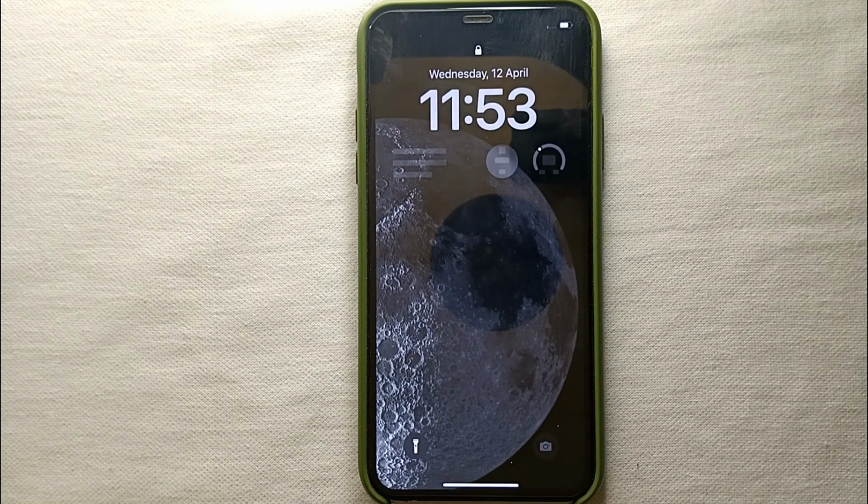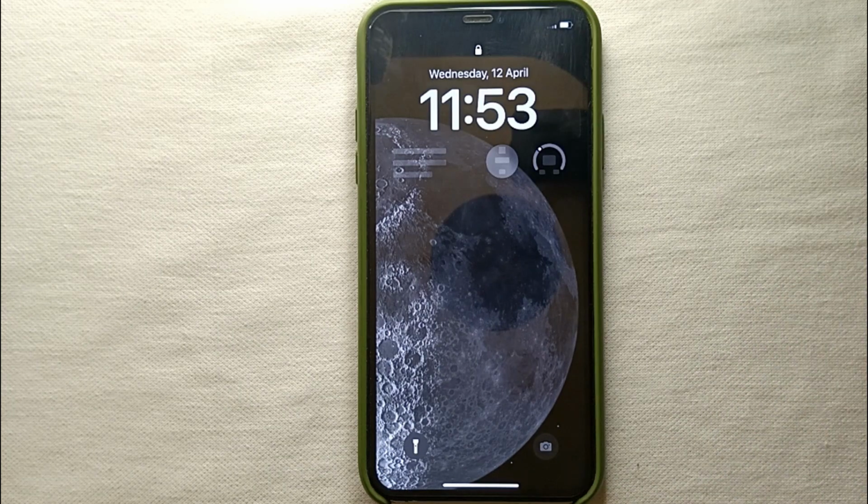Otherwise you have to go to the apps and download a third party app, which takes a lot of time and actions to clear the app caches. But by doing this you can easily clear the app caches. You must restart your iPhone. By doing this the app caches will be deleted and your mobile performance will be increased. Now, as you can see, the mobile is turned on again and ready to use. So this was the easiest way I know through which you can clear app caches from your iPhone.